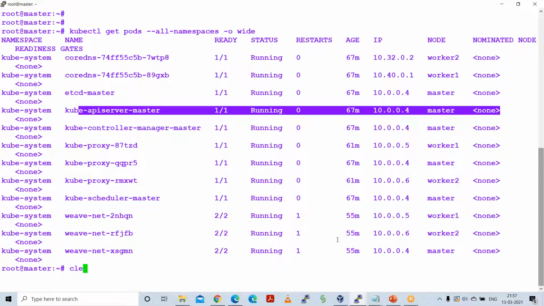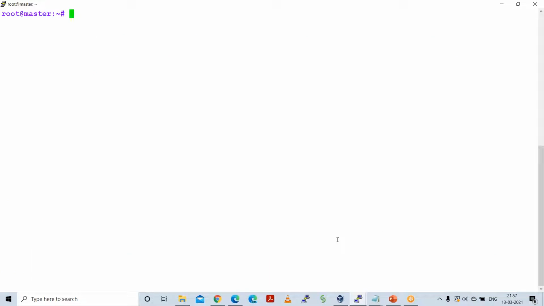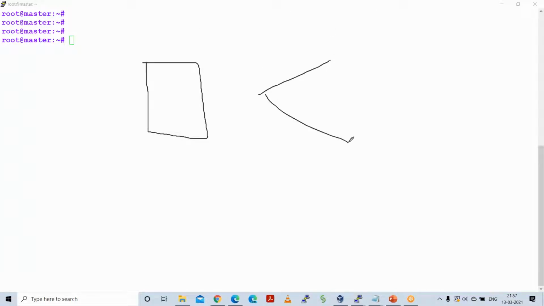So how to create these pods, guys? And where do they get deployed? How did it get deployed? How does the pod look? We'll see that. First of all, what we have done, guys, now just focus on this part. We have this master node, and behind this master node, there are two worker nodes, worker 1 and worker 2.